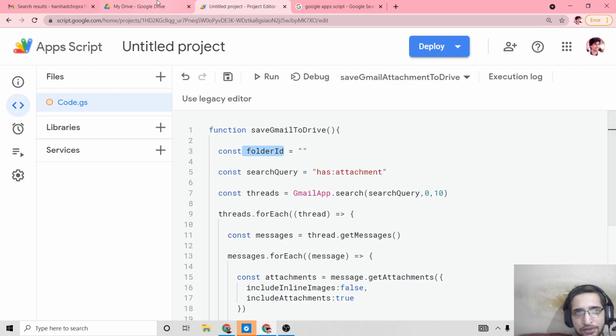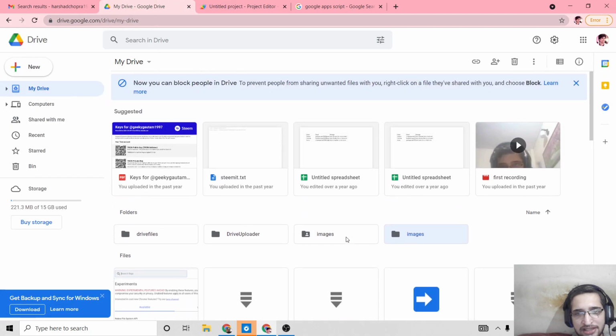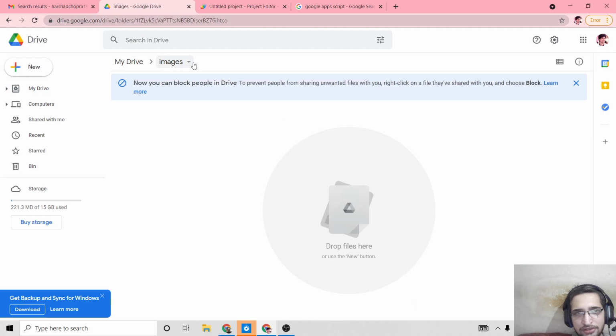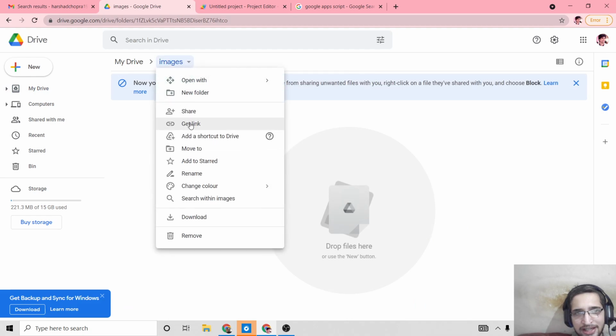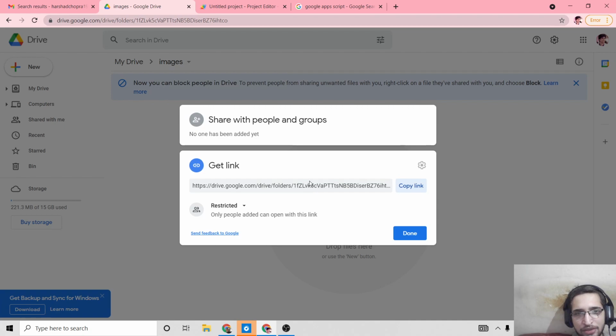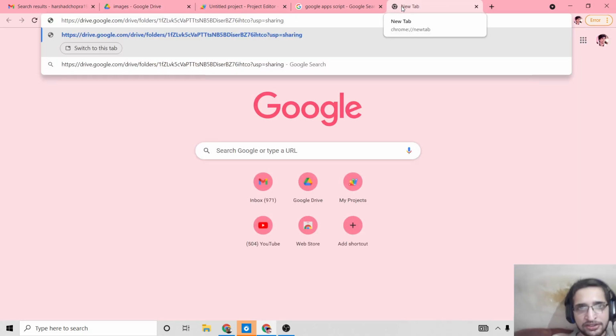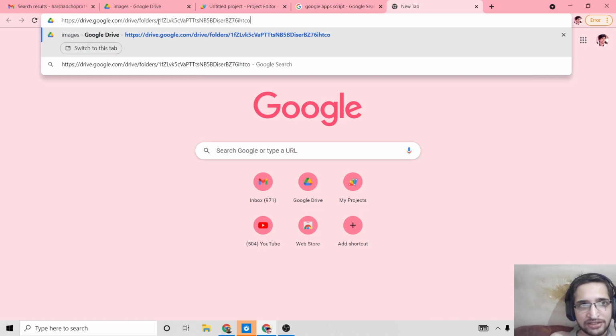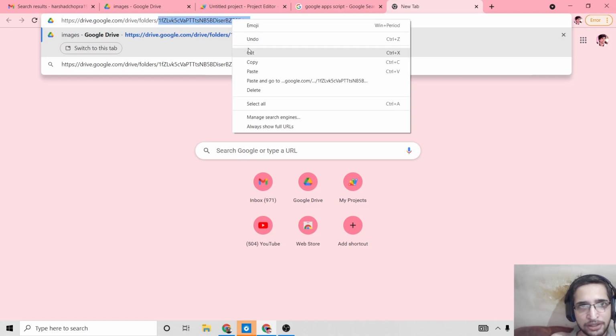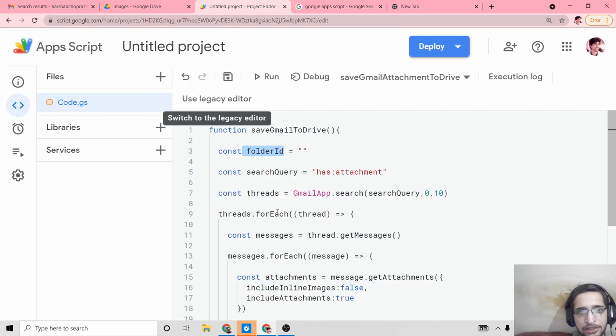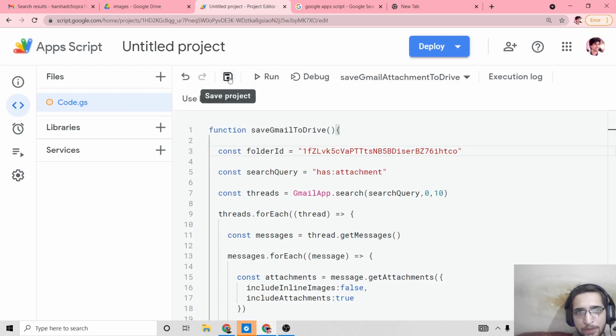In order to get the folder ID, guys, what I need to do is that we need to select this folder and then we need to click get link. We need to get this link here. So if I just copy this, this is the folder ID. Let me just delete this. Before question mark, just delete all this stuff. After this slash symbol, this is the folder ID. So you need to simply copy this folder ID and paste it. This folder ID will be different for you if you create the folder. So simply paste it.